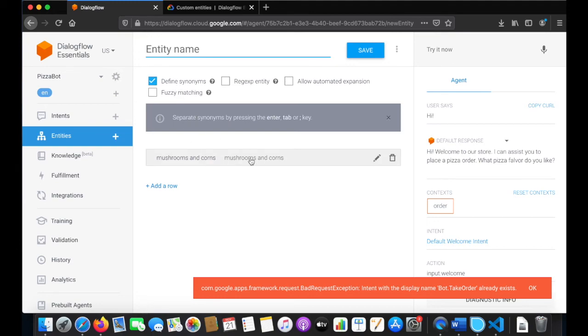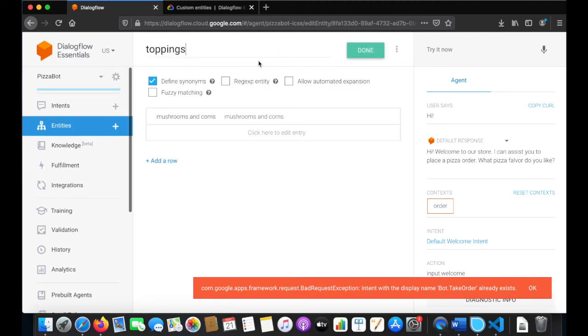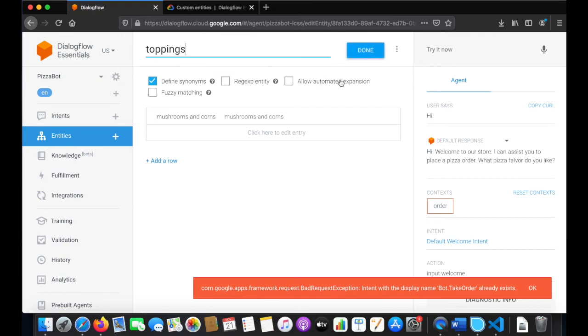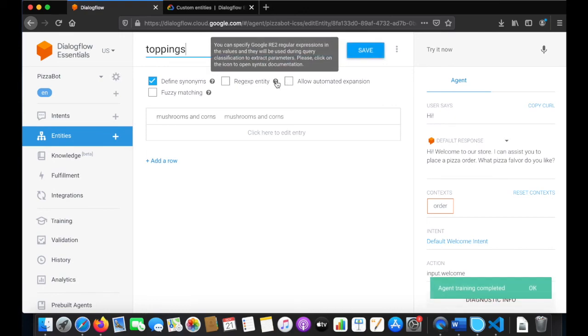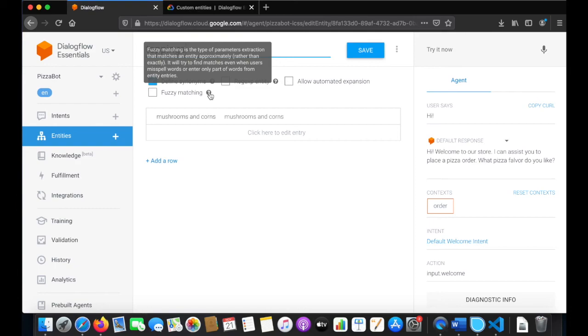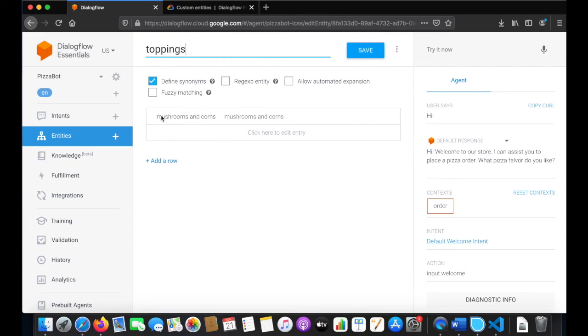And yeah, the entity name is toppings. Save. So there are actually further details here, regular expressions to match the entities and fuzzy matching. Yeah, actually there's a lot that you have to try here and try out what's working, what's not.